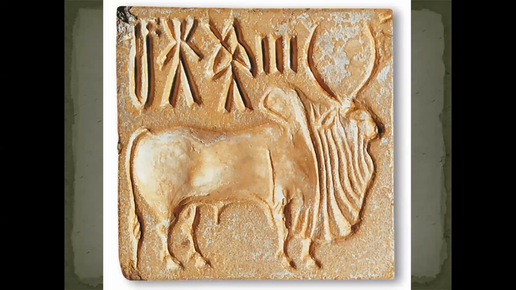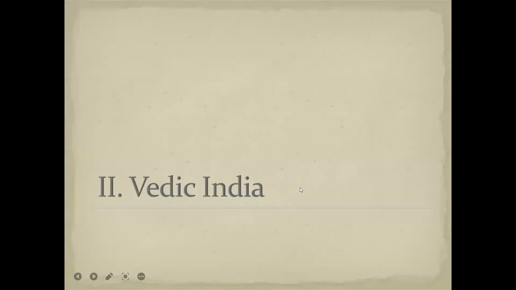And here you can see this is one of those animal seals. Again, you can see this is the script, apparently, of Indus River Valley culture that we can't figure out, and it was obviously a large oxen of some sort. And you can see how sophisticated this is. But it's again testament to how, as you've seen with the Egyptian pyramids, and with some of the stuff in Mesopotamia, sophisticated some of these people could be in their culture. And I don't know, it's something to reflect on, how they just died out. It happens in world history, and not everything's eternal. So that is the Indus River Valley civilization in brief.